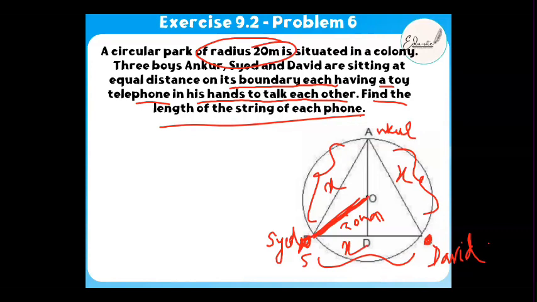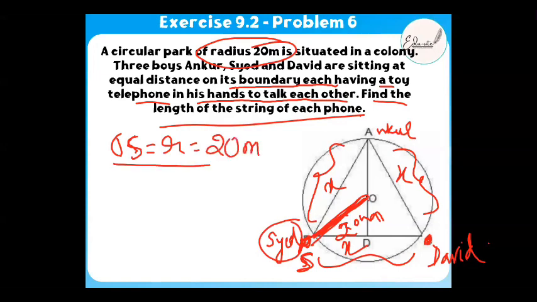We are just going to apply the Pythagoras theorem to this, okay? Let's just calculate something here. What would we take here? A, O, okay? Yes, O is here. So what is OS? What is OS equal to? Is it not the radius? OS is radius, right? O to Syed is the radius of the circle. It is given. Is it 20 meters? This is a new construction that we are going to make. Is it equal to 20 meters? Yes, this is the only thing that is given. Correct?